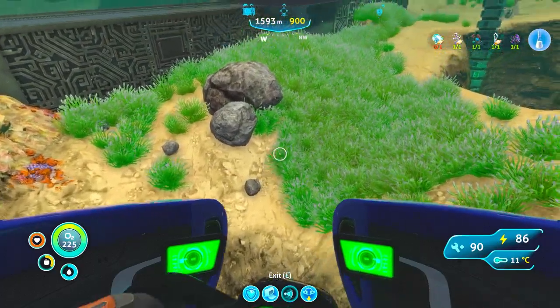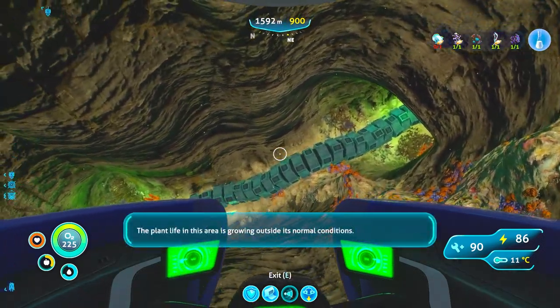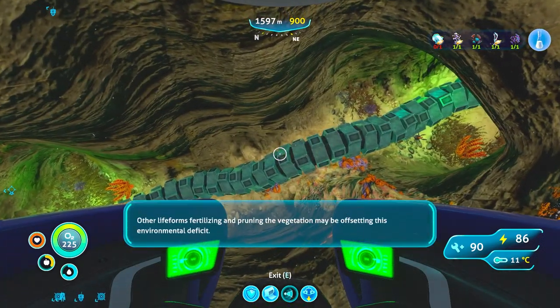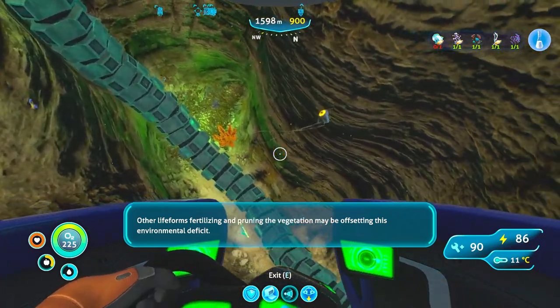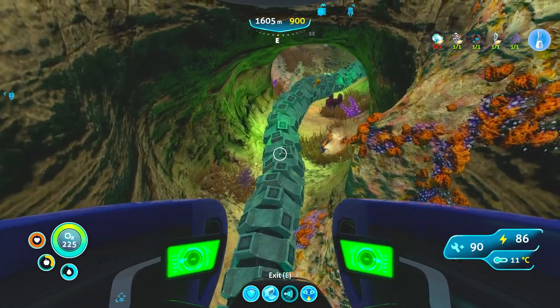Sea crown. Plant life in this area is growing outside its normal conditions. Other life forms fertilizing and pruning the vegetation may be offsetting this environmental deficit.